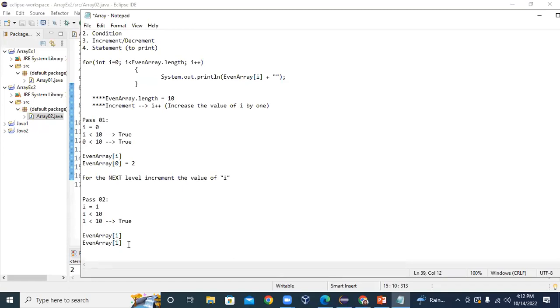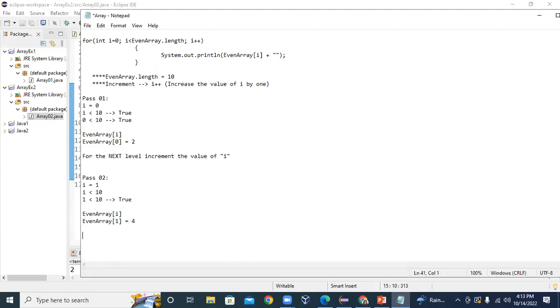One person was saying 1, that is the index we have to pass, and the value, the element, will be 4. So now our 4 is also printed.